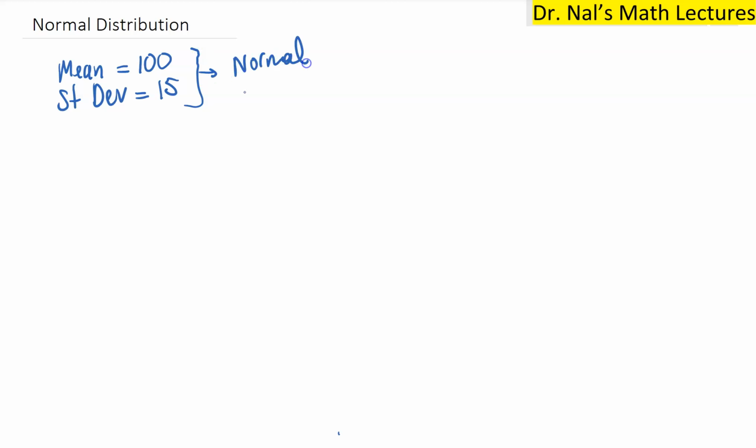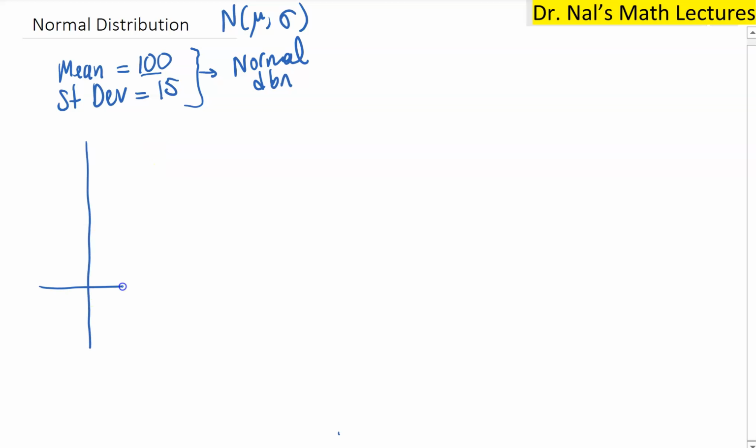Let's go ahead and do that. Normal distribution with these two parameters. So in a sense, the normal distribution has two parameters, the mean and the standard deviation. All right. So what I will do is, the random variable can take any value. On average, the value will be 100, obviously. So let's just go ahead and draw it on a graph.